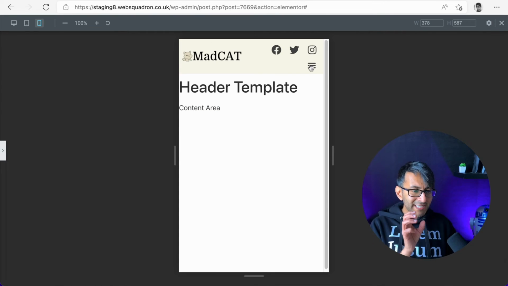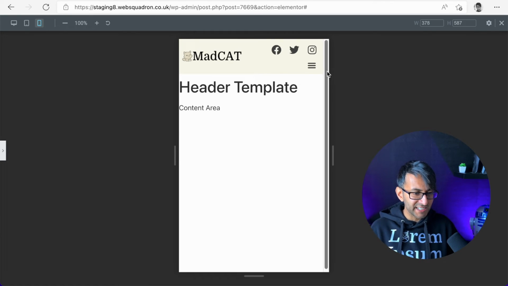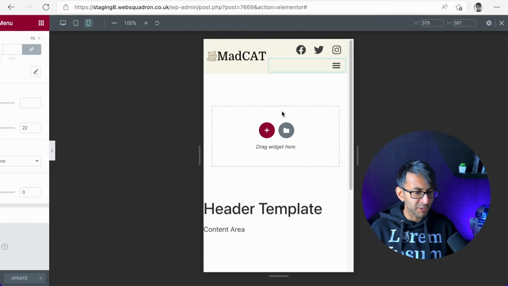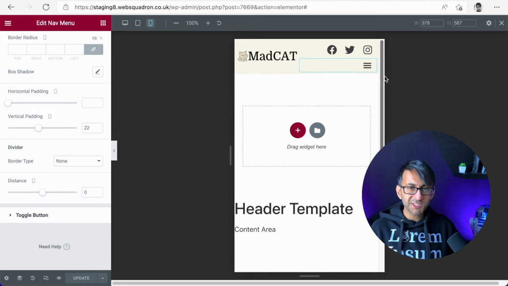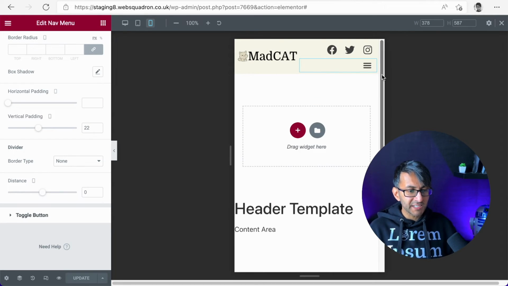However, we're eating up a lot of estate on the mobile, especially as this is a sticky header. Look, let me show you. If I scroll up and down, can you see? It is sticky because we set it when we did the desktop. It is sticky. But we're eating up a fair chunk there, right?